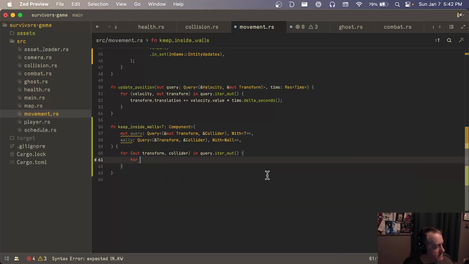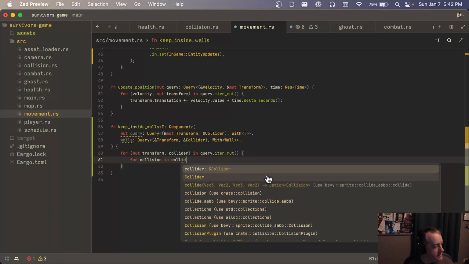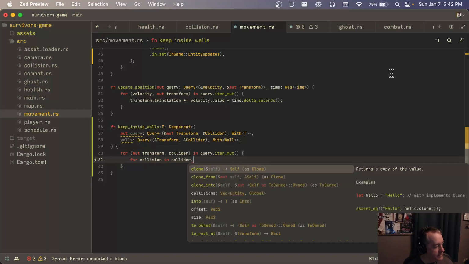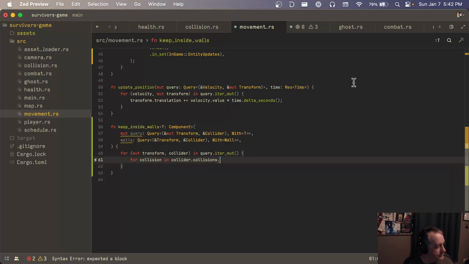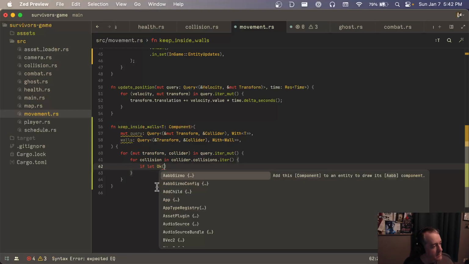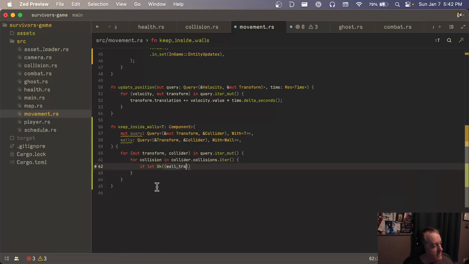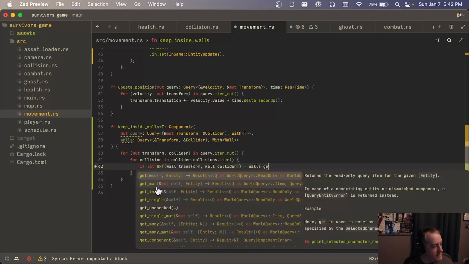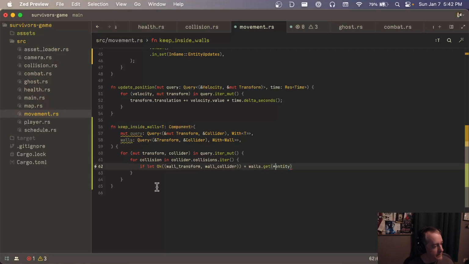Why is it not? Okay, well, let's just say collision in collider dot collisions. Right, so that's going to return an entity. Okay, so then we can say wall transform, wall collider, walls dot get collision.